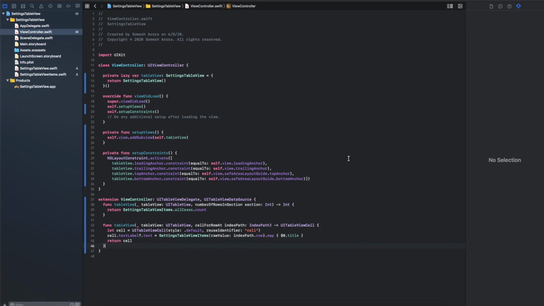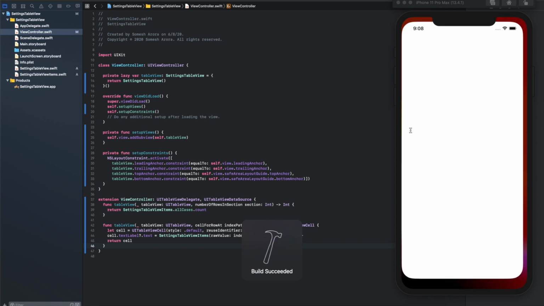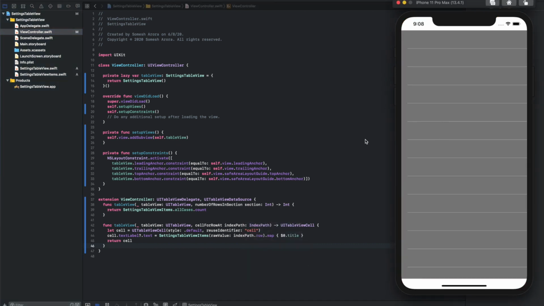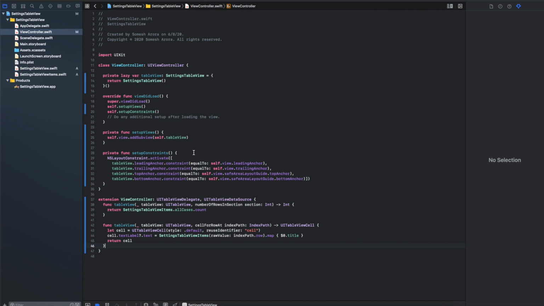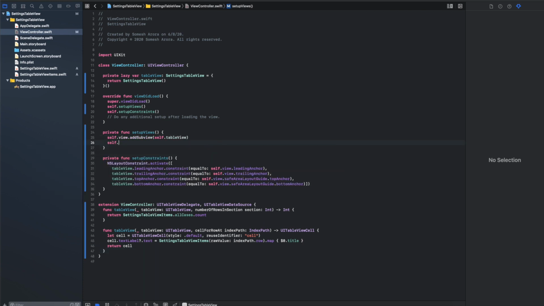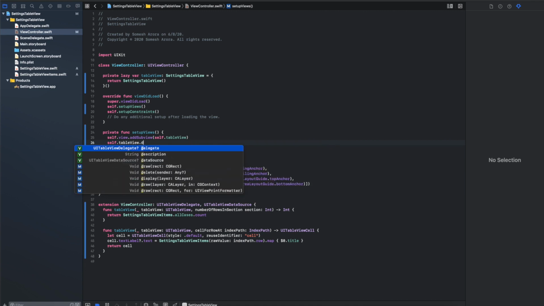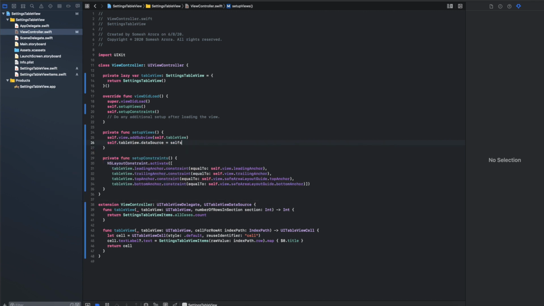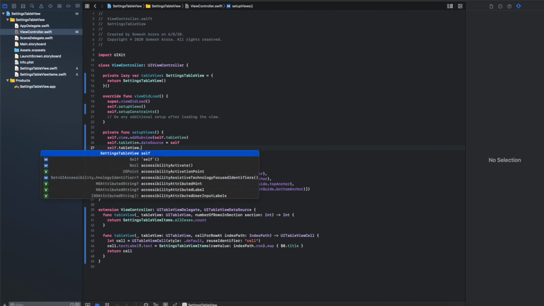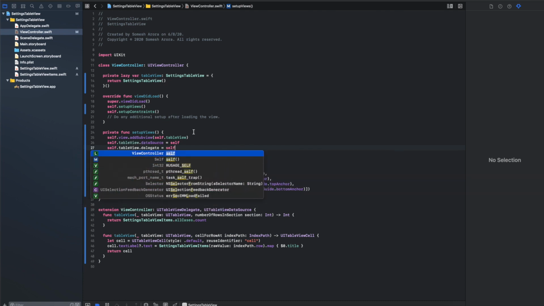Let's go ahead and run the project and see what we got so far. Well, nothing shows up. That's because we didn't say that this view controller is the table view's data source and delegate. So let's add that real quick and try to run the project again, and hopefully we'll have some data.